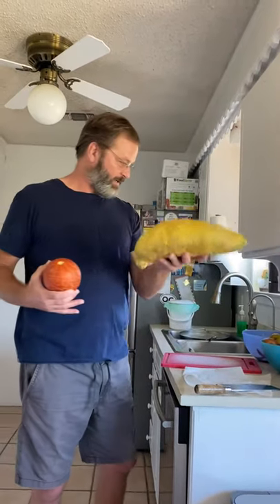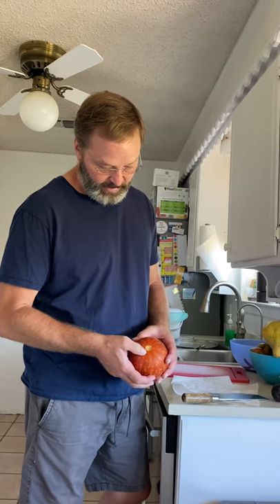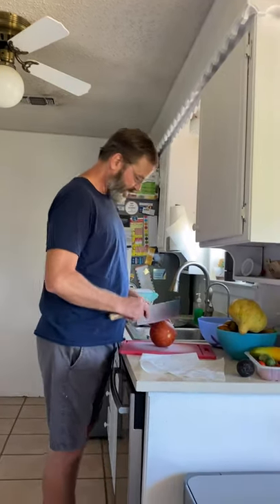Here's a banana melon too — we're going to try that one in another video, so let's put that aside for now. Another maybe good sign is this one looks like it's oozing out some sugars — it's sticky right there. I don't know if you can see that shining, but we'll see.